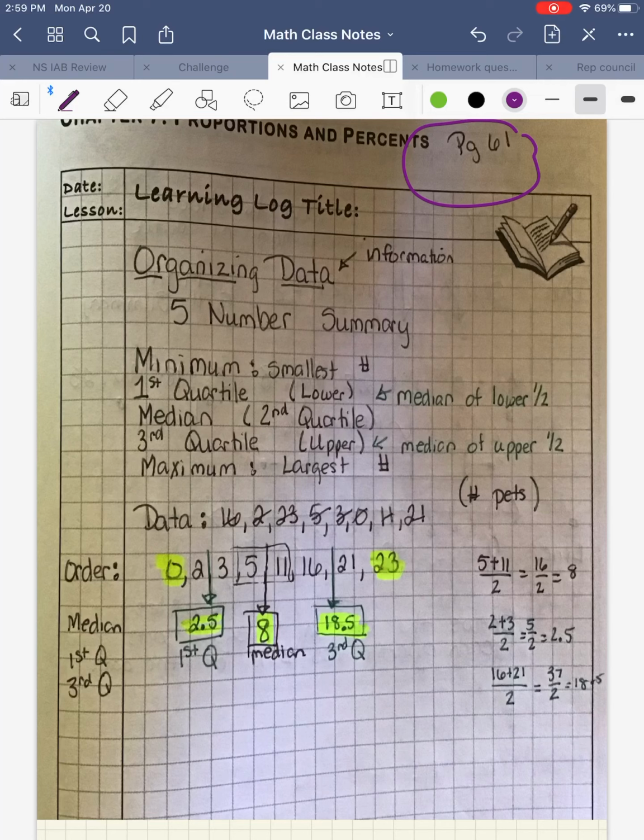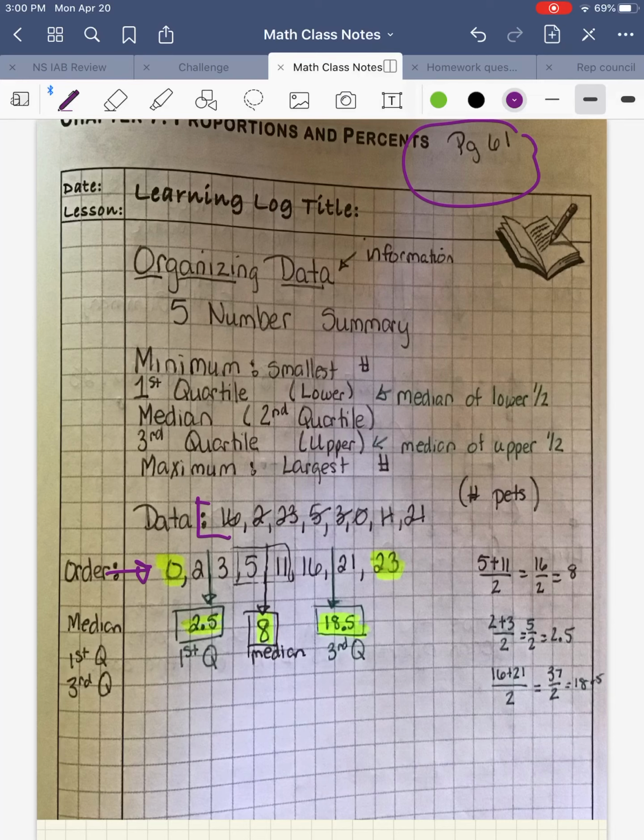And so you could just look at this if you're confident. You don't need to listen to me, but if you needed to go over it again, I'll try and keep this short. Okay, first thing we have to do when we have a set of data, put the data in order. You can see we started here, organized it in order right there, so from smallest to largest.